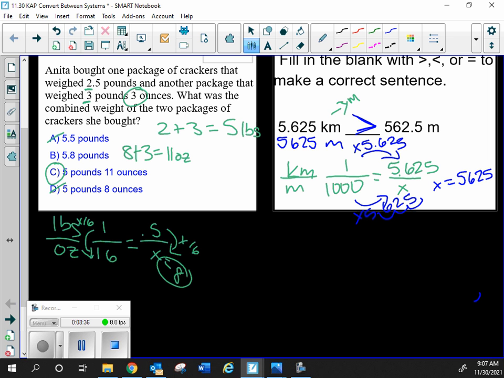Okay, could I switch them both to kilometers? No. Yes, I could. I could switch this one to kilometers. It would just move it the other direction. It would still give you the same answer. It doesn't matter which one you change it to, whatever floats your boat. Are we good with the warm up? Yes. Okay, y'all can put that away.